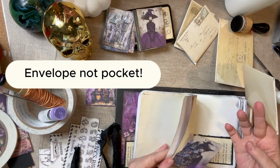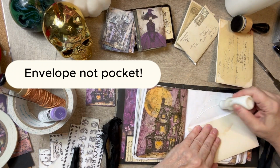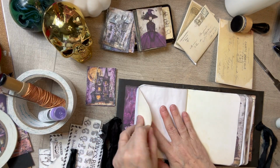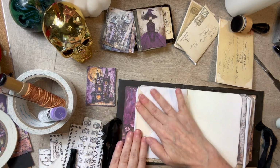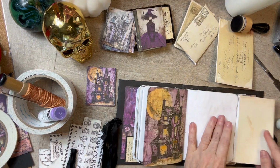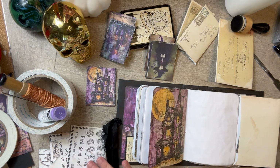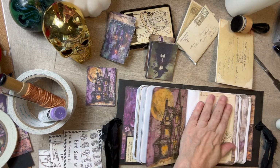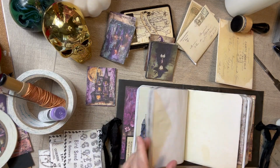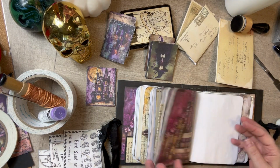So let's put these pockets in as flip outs. These big ones are too big to do flip ups. So we just line it up on the page and then glue it down. And then it flaps out. Put a couple pieces of ephemera in here. That's in the first signature. And then let's go to the second signature.